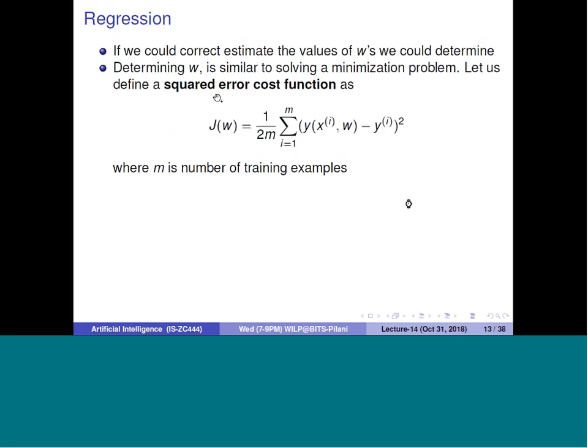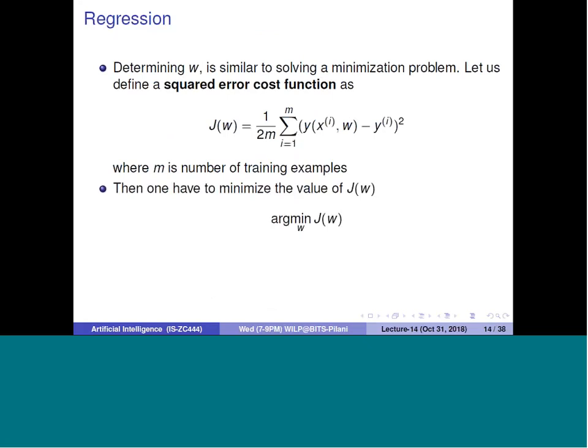So this is what we call the squared error cost function. Whenever a W is specified to me, I want to see for this W how good my answer is. So this is the formula you can use. 1 upon 2m times the summation of all these things, I have found the summation and divided by 2m because the number of items is m. For one item, how far I am. So can you tell me whether this value should be smaller or bigger for a good function? If you have an appropriate w, then this value would be smaller or bigger? Smaller, because then the difference would be very small, and therefore it would be right.